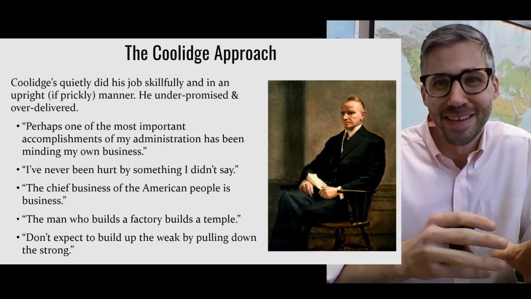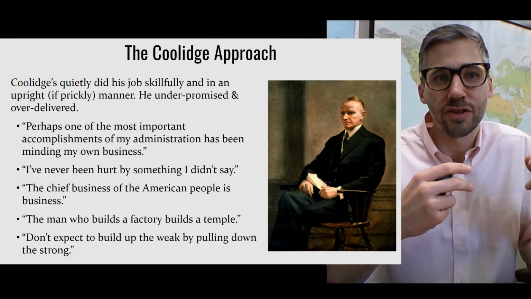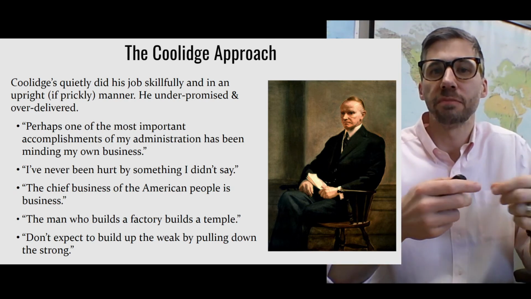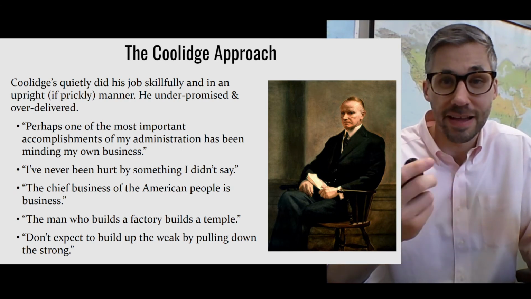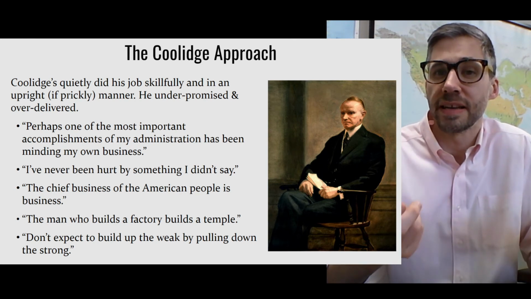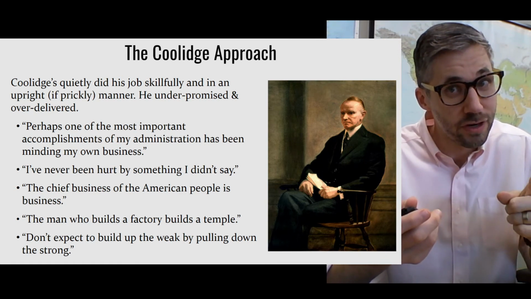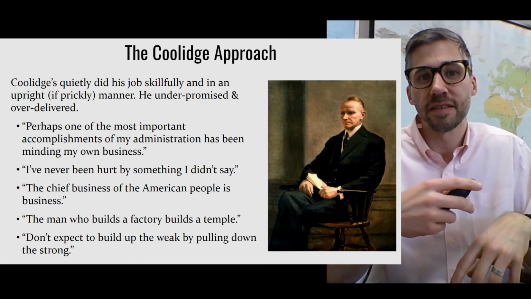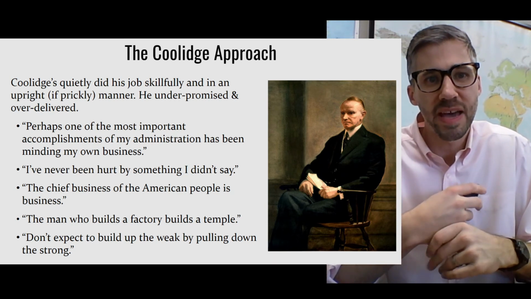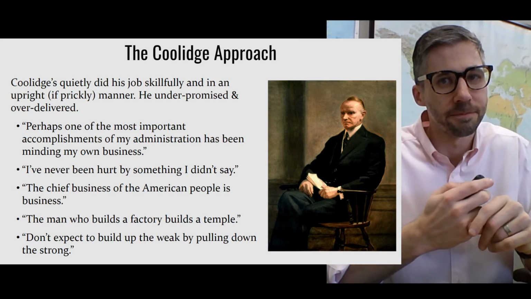Now, that's probably too good to be true, but if any president could pull that one off, it would be Calvin Coolidge. And so some other quotes from Coolidge. He says at one point, perhaps one of the most important accomplishments of my administration has been minding my own business. It's not like a great poster gets made out of that, but that's his philosophy in a nutshell. Or I've never been hurt by something I didn't say. I don't get in trouble when I don't talk. Now, opening my mouth, that can get you in trouble in politics. The chief business of the American people is business. That's probably the most famous quote from Calvin Coolidge. The man who builds a factory builds a temple. Or don't expect to build up the weak by pulling down the strong.